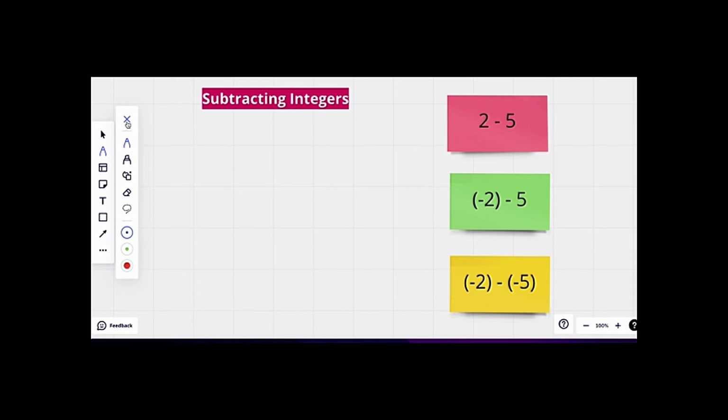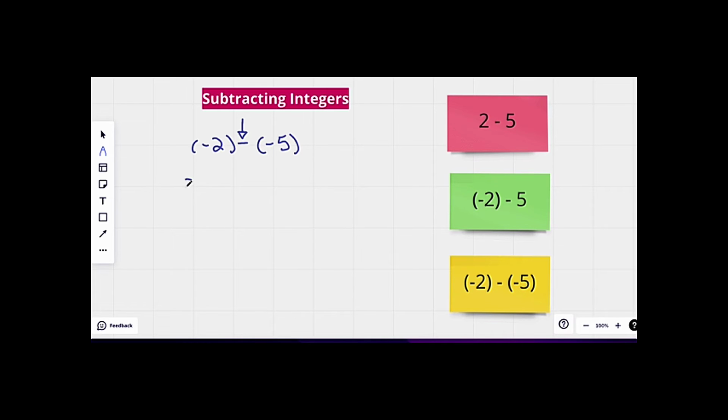All right, and let's do -2 minus -5. Okay, so what numbers do we got here? We got a -2 and we've got a -5. You see the difference when the number's negative? We have it inside a bracket with a negative sign. And this right here is our operation. It just means that we're subtracting.